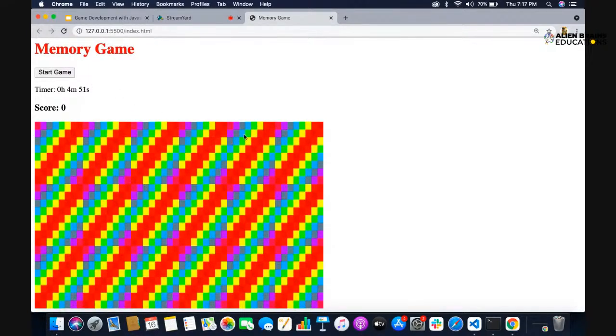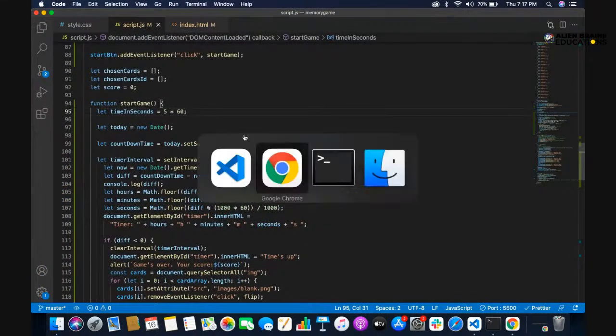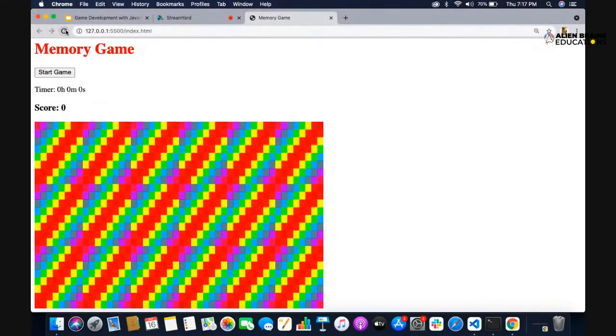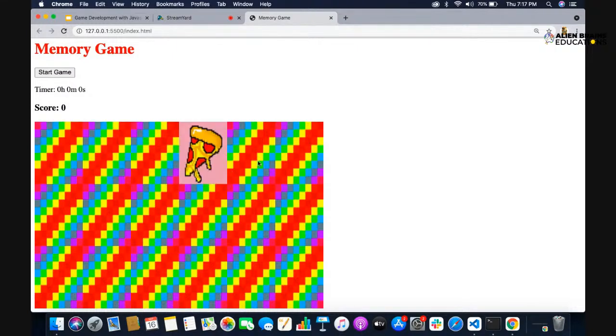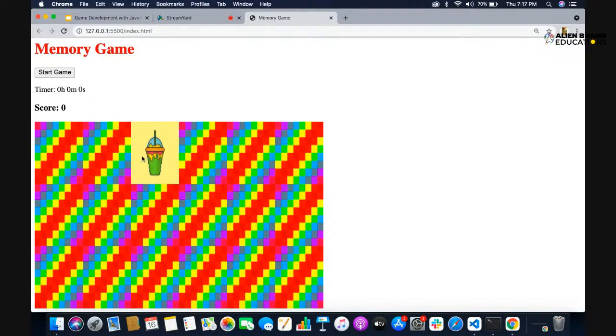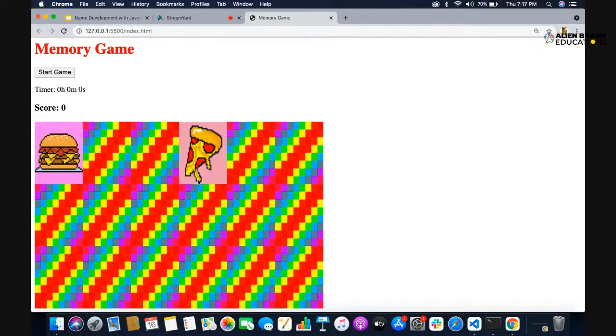So this will continue until the time's up. Another thing is, before restarting, you see there is another thing here. I need to prevent this as well. Even before starting the game, I shouldn't be able to click this. So what I can do instead, I won't even create my board before. Only after starting the game, the timer will start and this thing will also come. That can be a possibility.